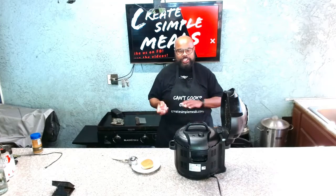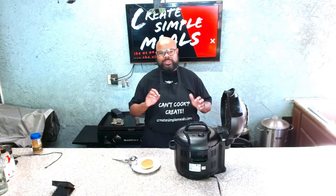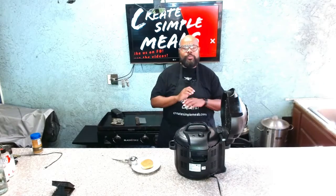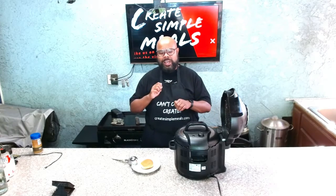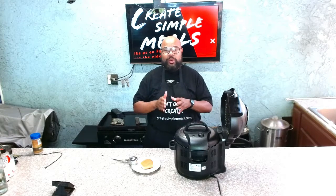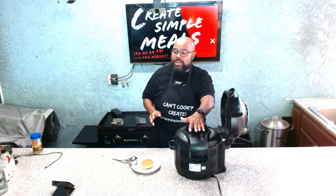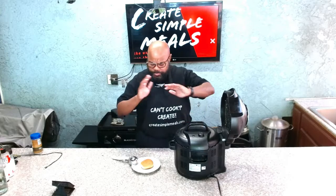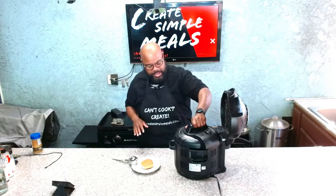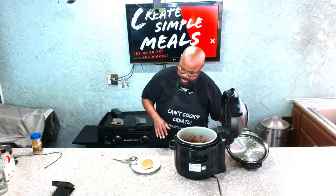And we are back! Just to recap, folks — we seasoned some round steak, which is a very inexpensive cut of meat, with just some salt and pepper. Then we sliced it up into thin little strips, added that to the crock pot with an onion that we cut in half and sliced into very thin half rings, put that in there, and then dumped in a bottle of your favorite barbecue sauce. We let this slow cook while we were at work for about eight hours. It's already settled down now — let's go ahead and open this up so I can give y'all a better look.